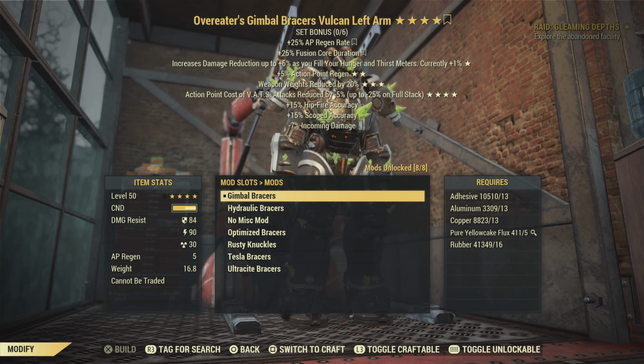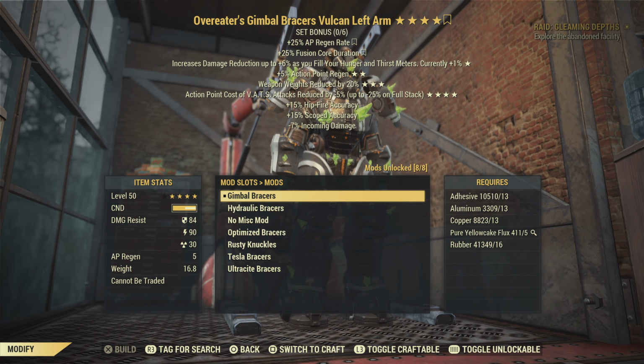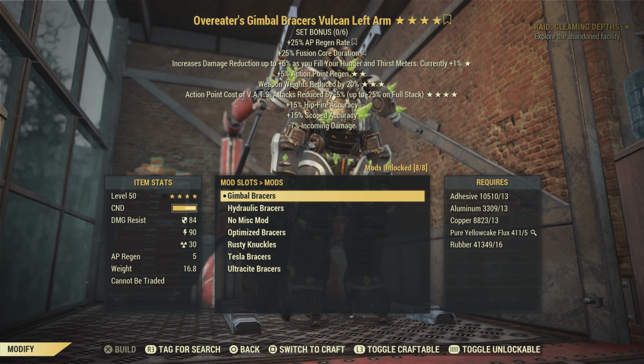It gives you 15% more hipfire accuracy and 15% scoped accuracy. I know that doesn't seem like a lot, but once I show you the other ones, you'll see why I lean towards this one. 15 plus unarmed damage and 7% incoming damage. That's there anyway.